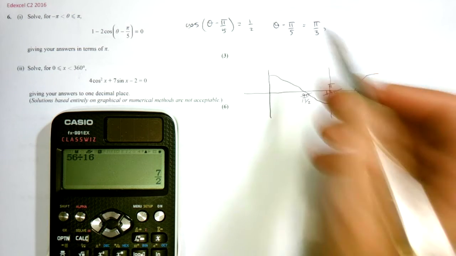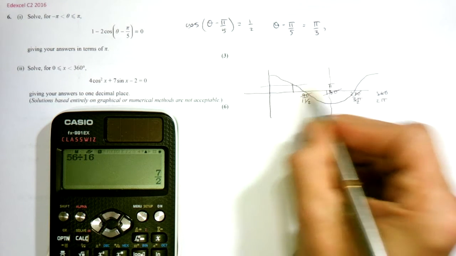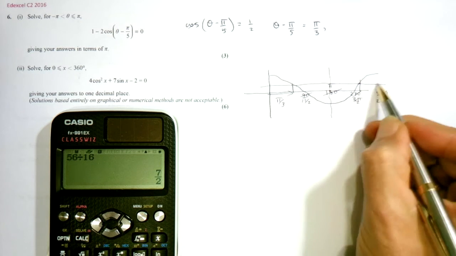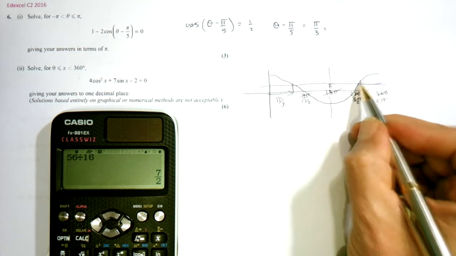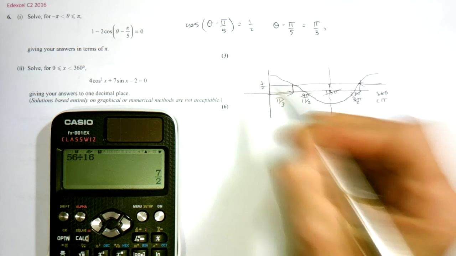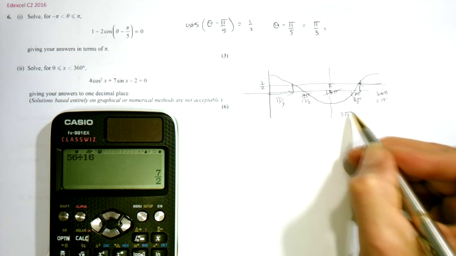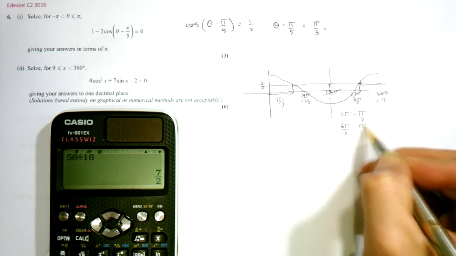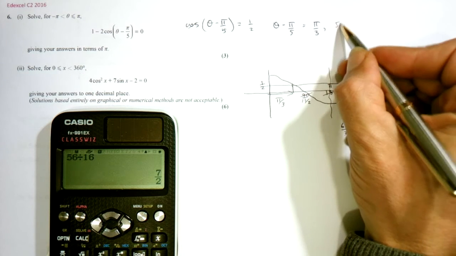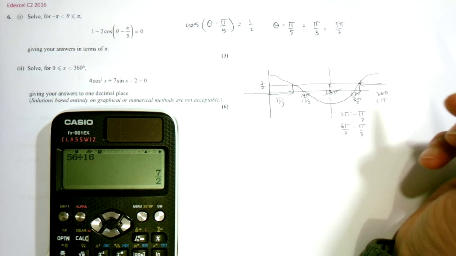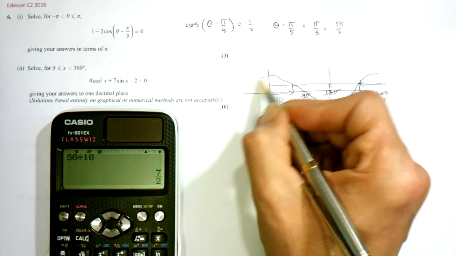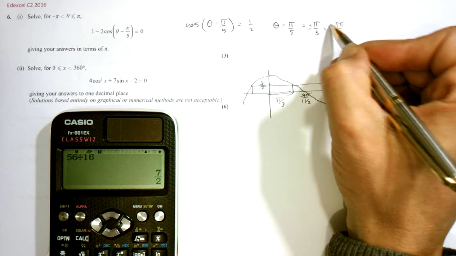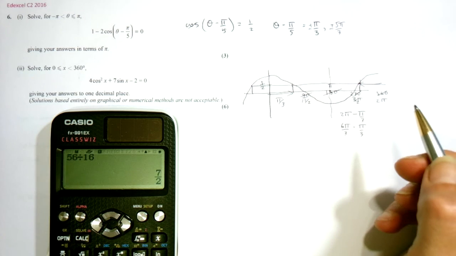And we've got pi by 3, which is somewhere around here. And we can see that by symmetry, the pi by 3 that we've gone there is the same as the pi by 3 that we come back from here to get to that value, which on the y-axis is a half. And so we've got 2 pi minus pi by 3, which equals 6 pi divided by 3, take away pi by 3, which equals 5 pi by 3. And we've got a negative one here, which is minus pi by 3. We've got a negative one further on, which is minus 5 pi by 3.